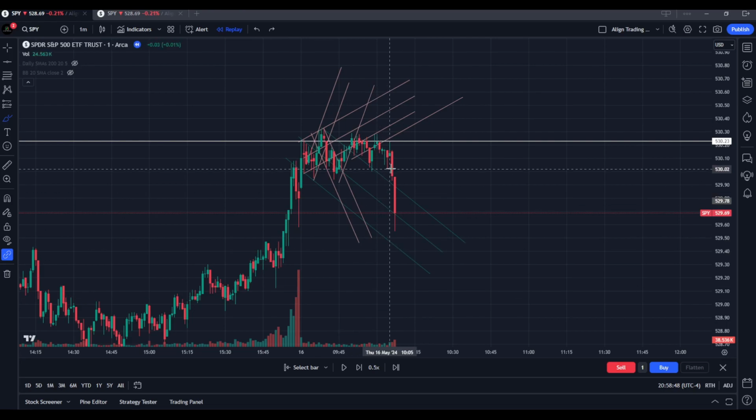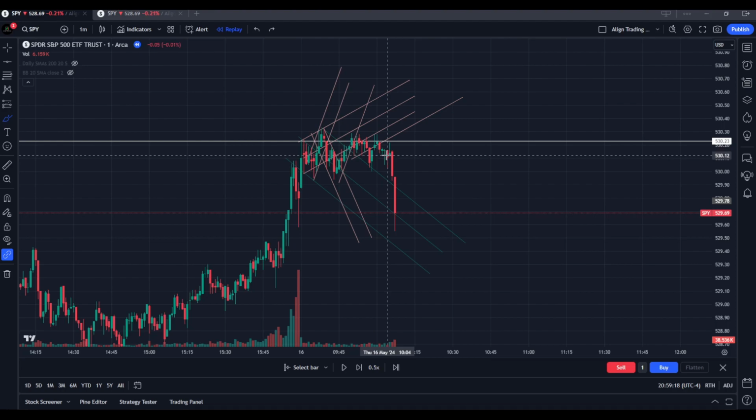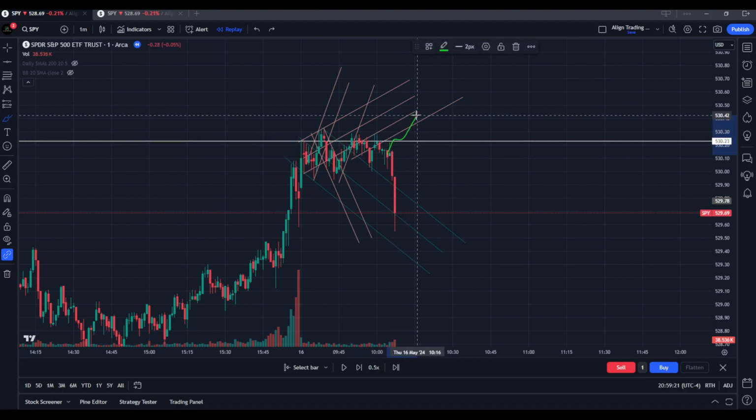Boom. Just like that, there is that breakdown off of that rejection because this controlled selling right here was the risk as well. So we were watching if this started to form right here, we knew that it could go up, and my risk for this entry was just above this level right here. I knew that if we gained support on it, then it was no longer probably going to break down. So if this right here started to move up, then that was no longer going to be to the downside.